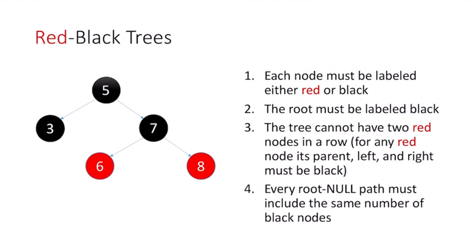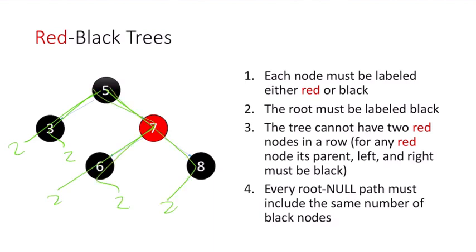Okay, so are there any other ways to color this to be a valid red-black tree? Can we change the colors of any of these nodes? And we can for this particular tree. And normally when you see a structure like this with a parent node that's also a black node, a grandparent node from the red node's perspective, that's also a black node, we can push that black color down. So we can have the 7, we can transfer its color to the 6 and 8, or really swap the colors with the 6 and 8. So now that we have this, and again, let's check. So 2 on that path, 2 on that path, 2, 2, 2, and 2.